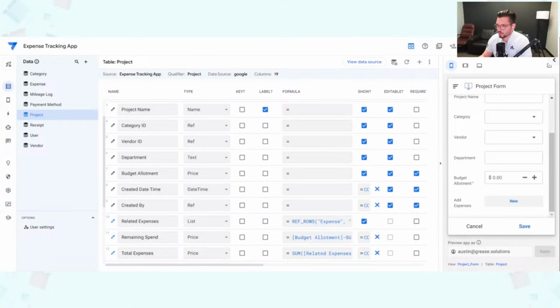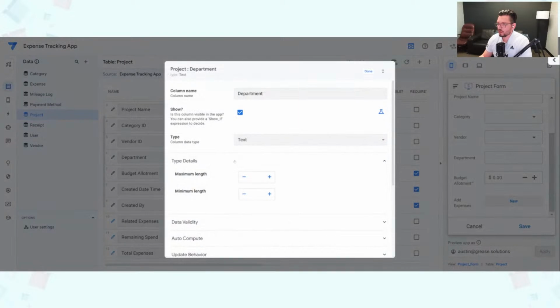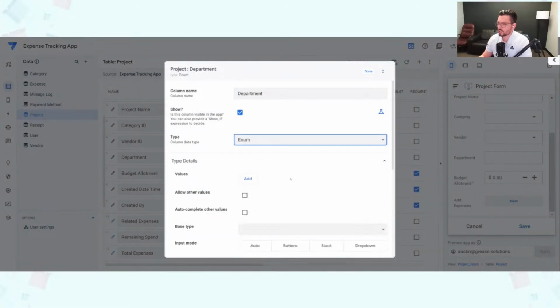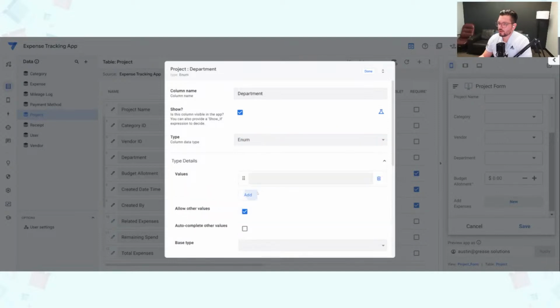Doesn't look like department has a value. So instead of making it like a reference table, let's just go ahead and change it to an enum. So I click the edit pencil, come here to type, and I'm going to change it to like a drop-down list. And we'll allow other values.